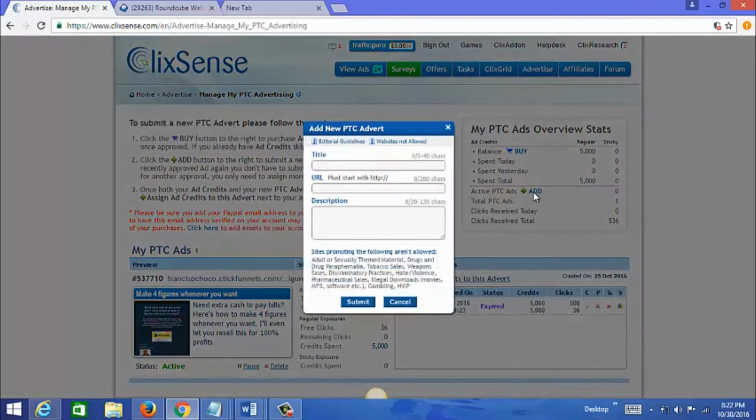So let's go on here, and basically for the title, you're just typing in the headline. You could just look at the web page that you're promoting or that you want to drive traffic to, and copy the headline from there onto here if you like, because you want to keep things consistent. Here you put in the URL of your website or the web page that you want to drive traffic to, and then here just put in the description. Again, you could just copy over some of the bullet points or whatever copy you have on your sales page, and then you would click submit and wait for approval from the staff there.